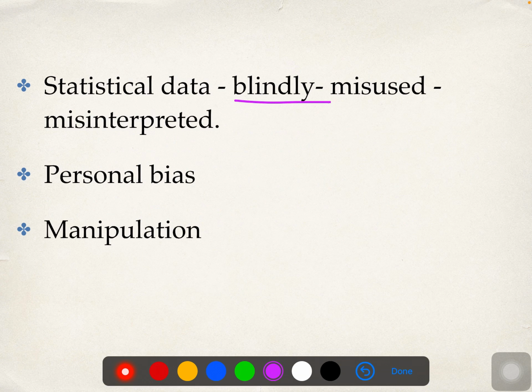It is absolutely true that statistical methods are no substitute for common sense. Statistical data should not be believed blindly. Sometimes when we read any data, we adopt a mean, median, or mode blindly, so it can be misinterpreted and misused. The statistical data may also involve personal bias, or may be subjected to manipulation.